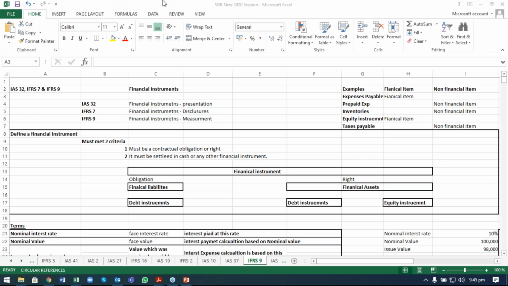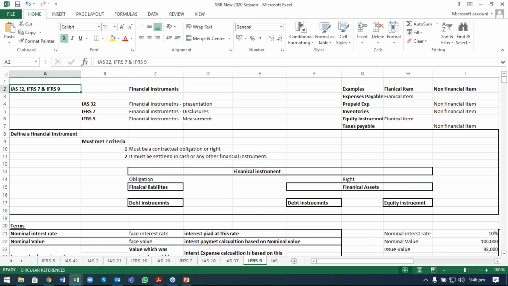It's a very heavy file, so I have shared a PDF file with you instead, because if I share this Excel file, everyone is going to tell me that it's not opening. I have sent it to a few of my fellow members, and they are not able to open it on their system. I'll try to upload it on a drive, and if it gets uploaded, I'll share the link with you. Okay, moving to IFRS, financial instruments.